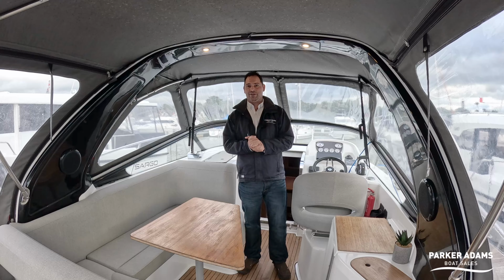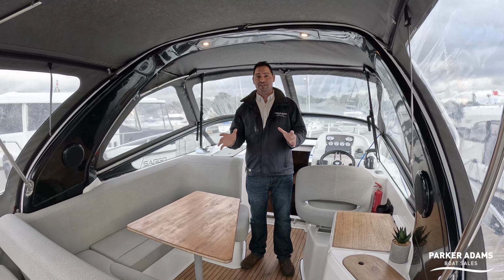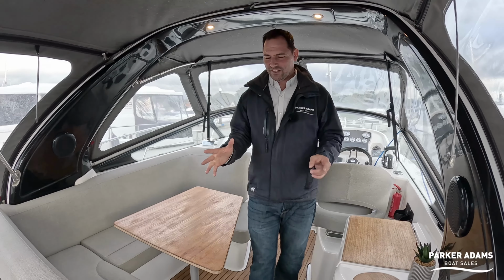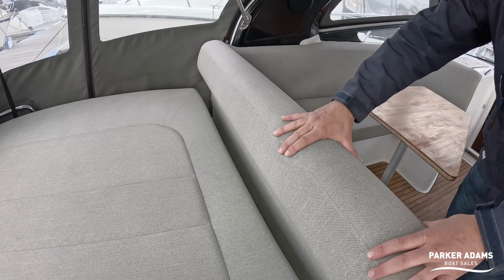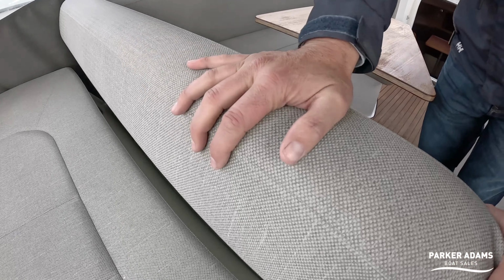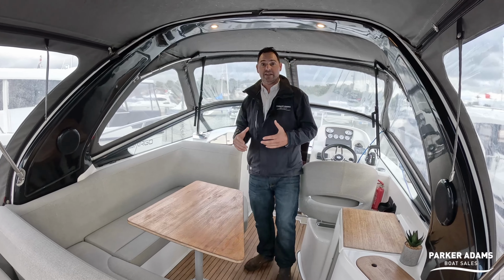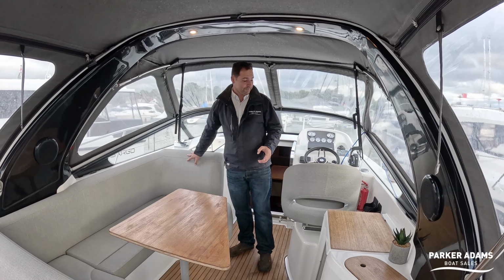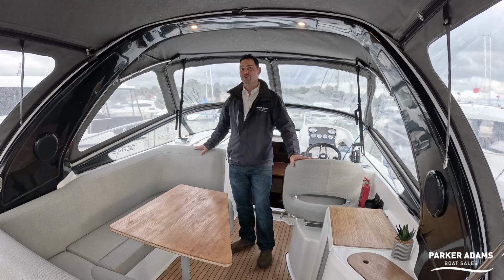Okay, so in the cockpit of this S29, the first thing you notice is the upholstery. Now, I'm so used to seeing Silvertex upholstery that it took me slightly by surprise to see what this is. I can't quite tell you what it is, but it looks like a fabric from a distance, but when you get close, it's actually a completely water-resistant vinyl, which has basically got a weave in it. Which is incredible because it really does look like a really nice soft fabric, but it's not. It's completely wipe clean and very, very durable. I have no idea what the make and model of the fabric is, but I'm impressed by it.